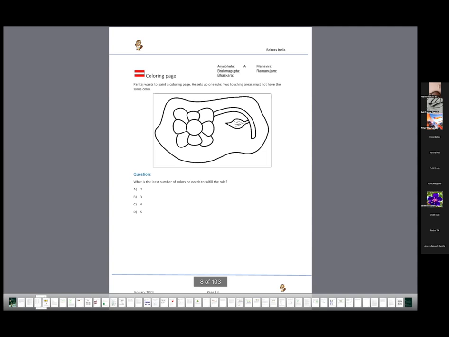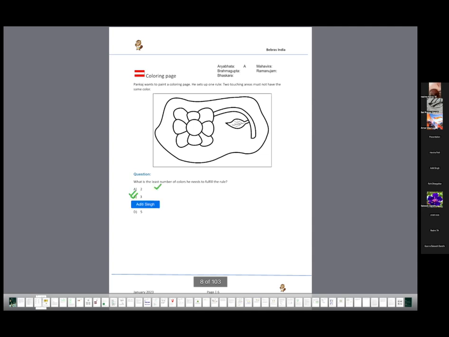And if we look over here, there's three different shapes, three different areas coming in contact with each other, which means you would need three different colors. Because if any two of those had the same color, then two of them would be touching each other. So that's how we know that you need at least a minimum of three colors for these three areas. And if we search around the rest of the shape, there is no part where four areas come next to each other at the same time, which is why the answer is 3.